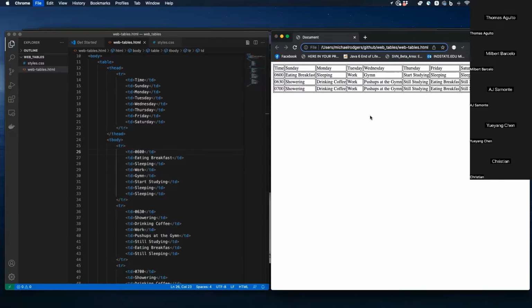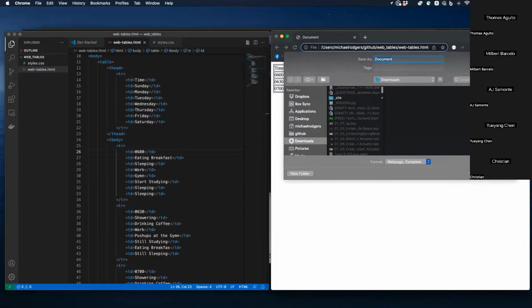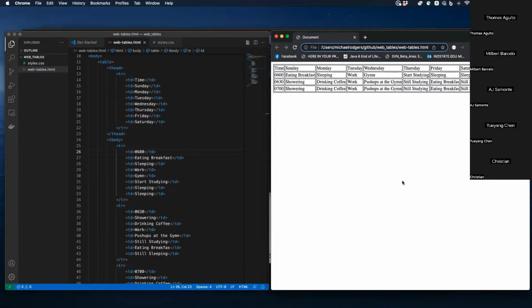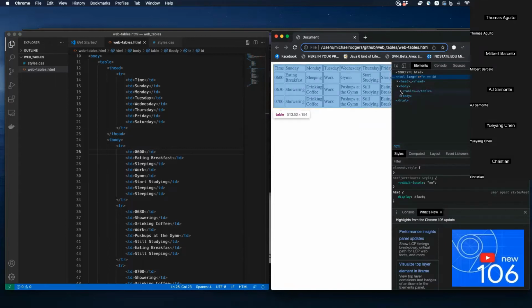And this is important because in some JavaScript libraries and some CSS libraries that you may use, they require for the web table itself to be broken out in this format. They require things to be stored in a table body. If we do an inspection on this again, we can see that we have the table, we have the T head, we have the T body, and things are broken out appropriately.